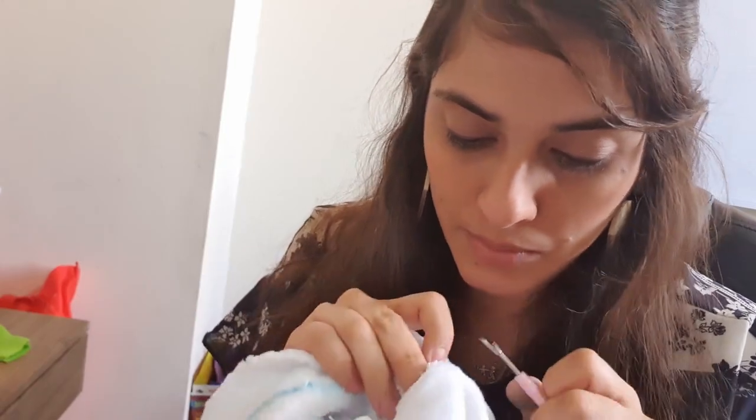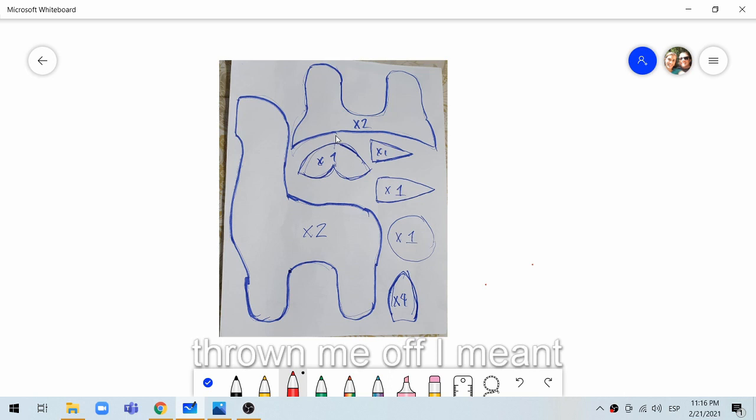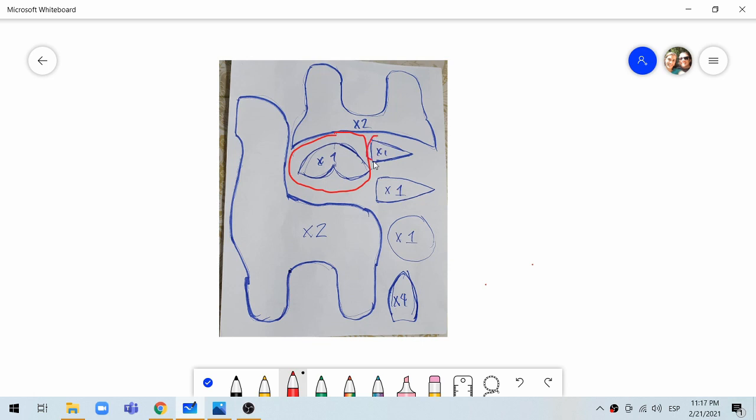And I'm so sad because I'm going to have to use the Sim Ripper. Now, correcting my mistakes must have thrown me out because my footage of the snout is not very good. So I'm going to show you here with the template. These pieces that I'm circling right now are the pieces that are the snout, and you have to do them in a different color or different fabric.